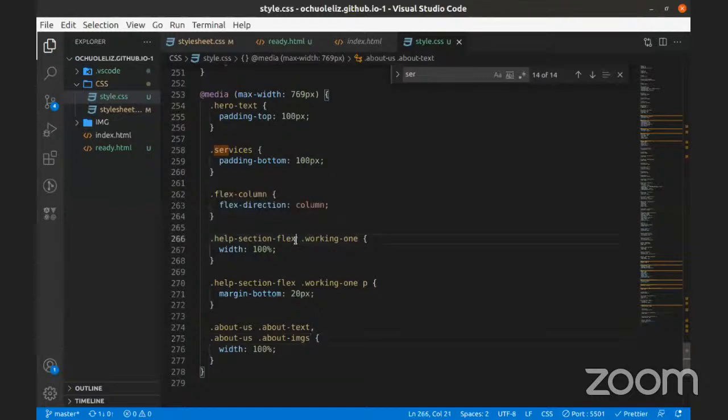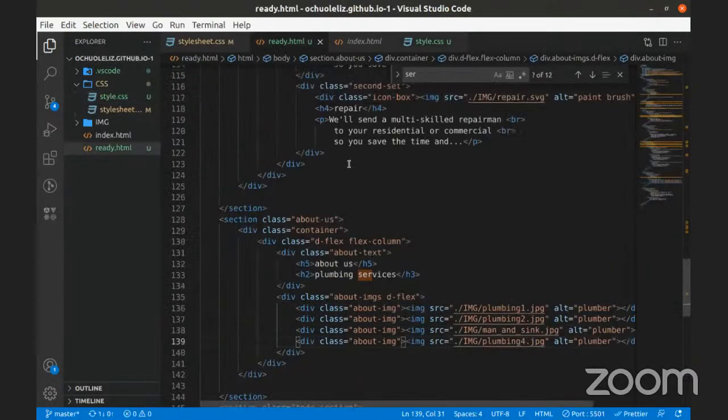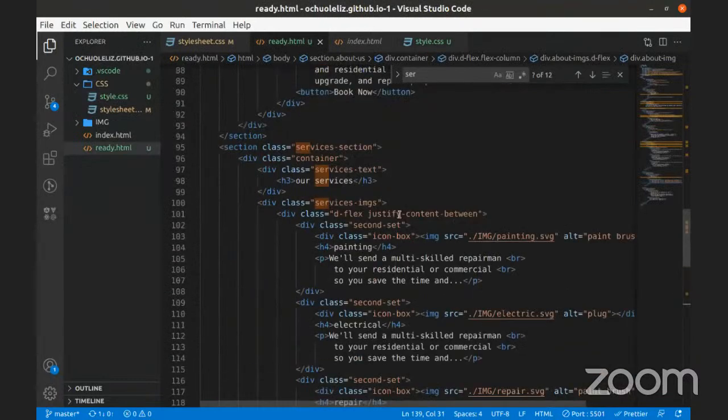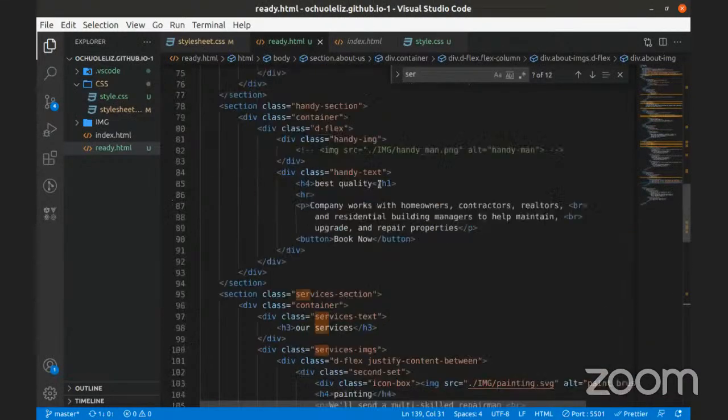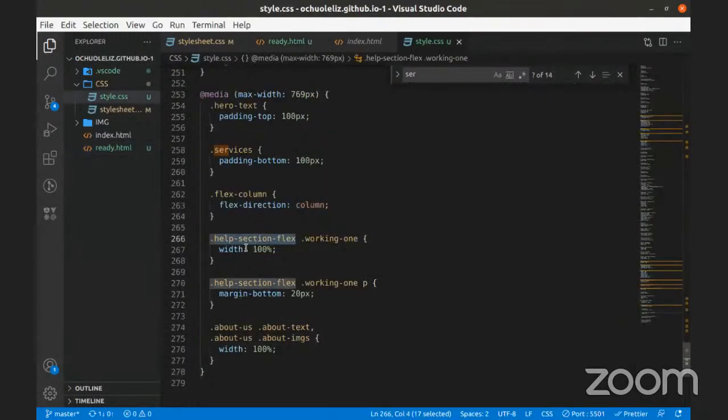So I don't have this again. So I could just do, so this is the help section. I changed this earlier, so I could just do help section dot working one, removing this.